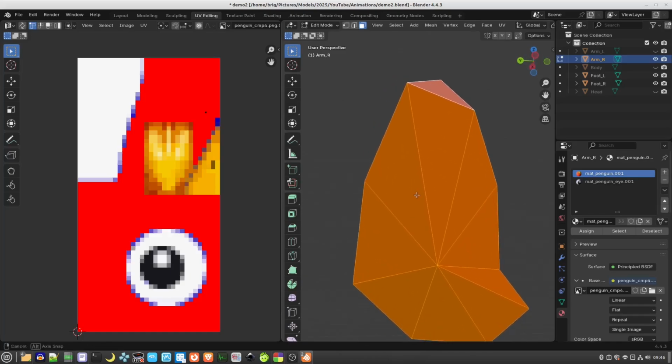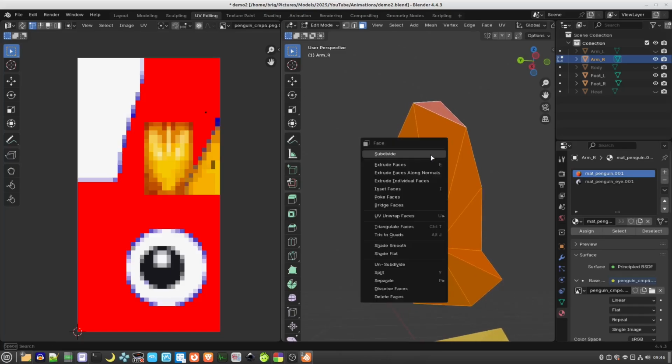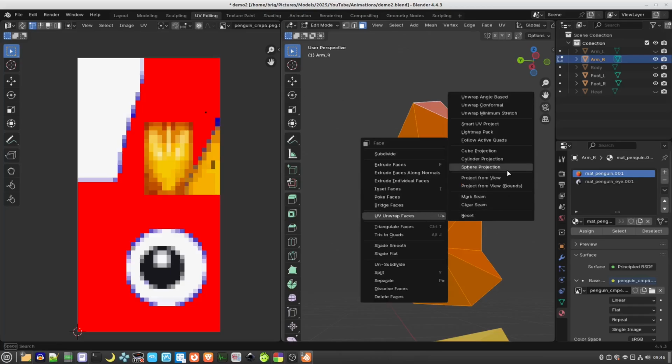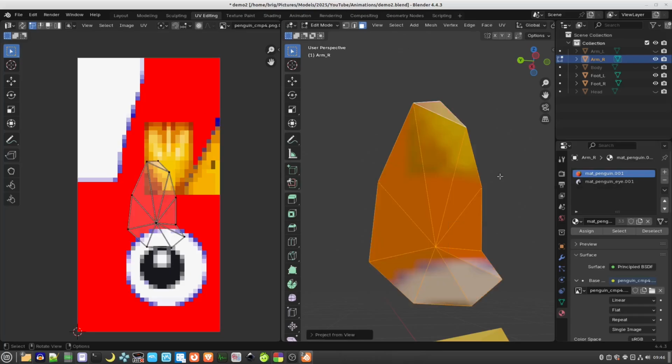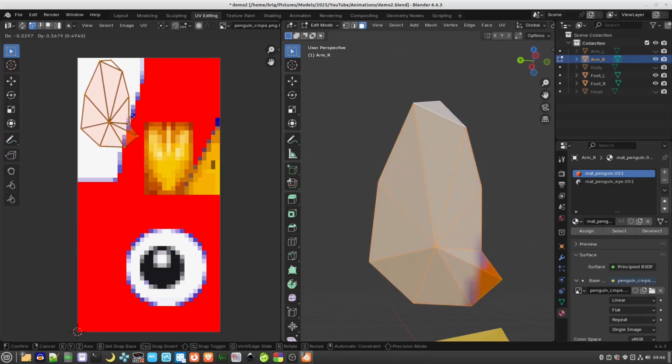and then just move your camera so that it's kind of facing directly at you, and then right click and then unwrap faces, and then project from view. And then what this will do is, what you see here, it will unwrap those faces as you see them there, which is a nice quick way to get texture mapping done. And then we'll scale that on the Y axis.